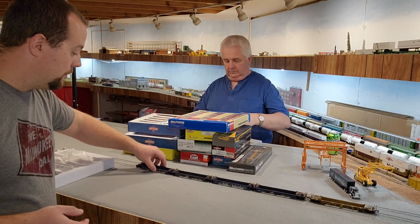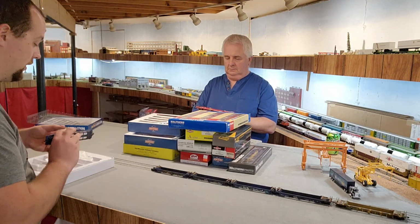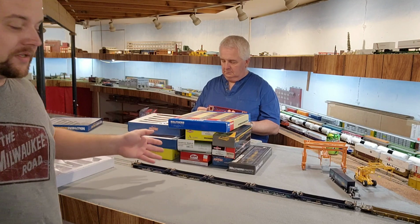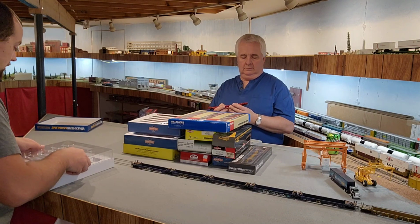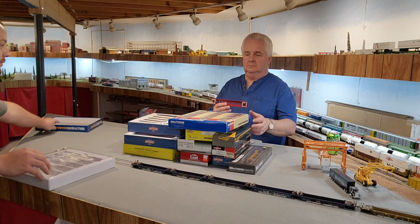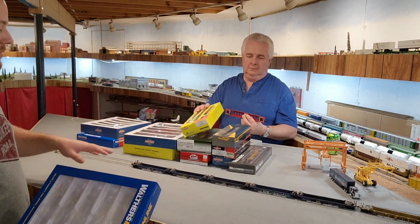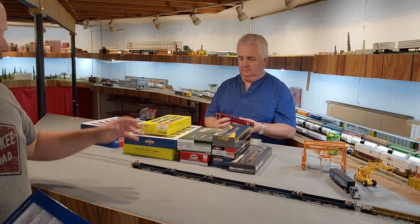The only thing is when you get the tethered cars like this, not so much with the drawbar cars, but with the tethered cars where it's sitting on that pin, kind of like a semi and trailer, you've got that fifth wheel there, sitting on that pin. If you've got a rock in your track somewhere, sometimes that can affect the whole set and really cause some catastrophic problems. So you have to use what you know your layout can handle. That's one of the reasons I'm doing this review. This layout has a lot of twists, turns, and elevations, so we're going to throw these cars through the gauntlet, all of them. Maybe not necessarily on the same train, but we're going to throw everything we've got at these cars.